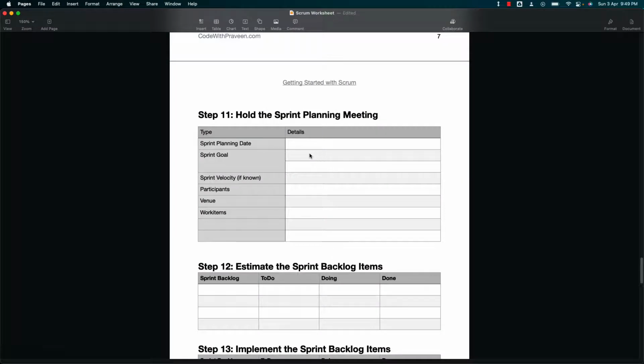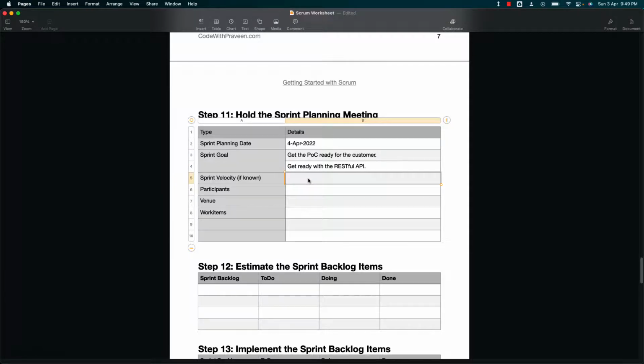For the sprint planning meeting, let's quickly capture the details. So the planning date was in April. The sprint goal was to get the POC ready for the customer. And then we had the RESTful API, get ready with the RESTful API. Let's say these two are the key goals for that sprint.